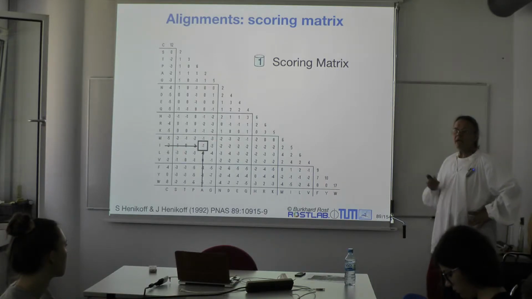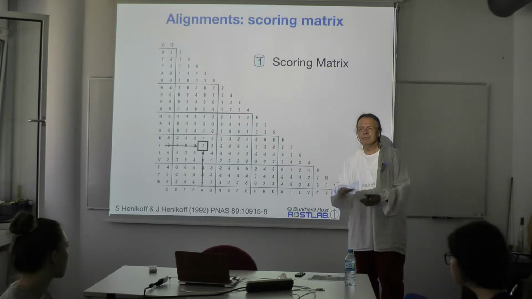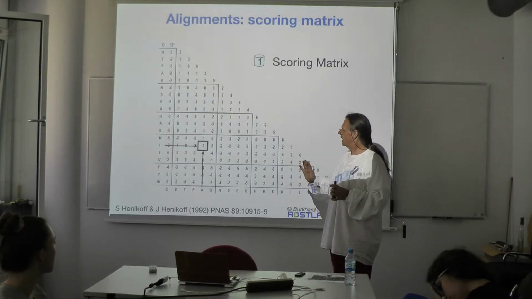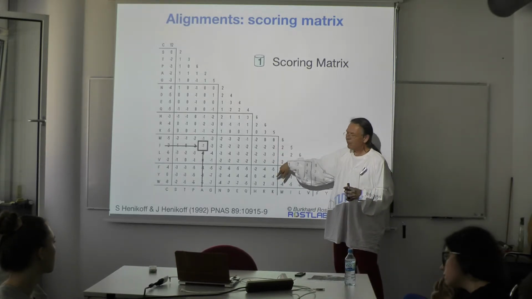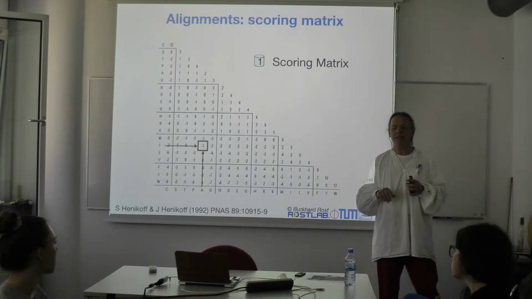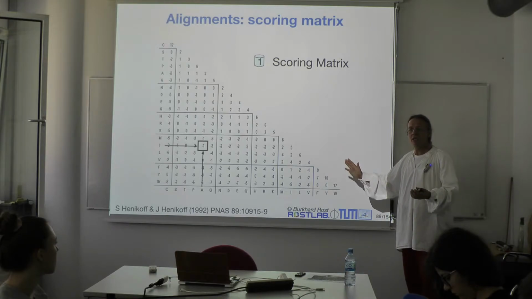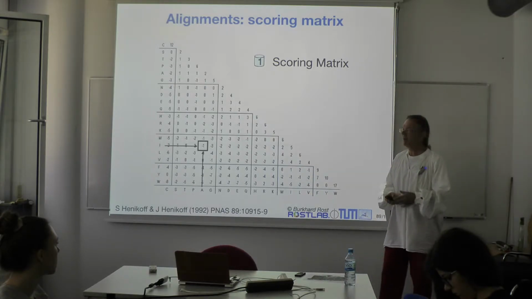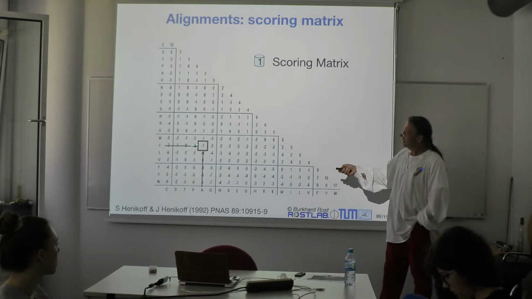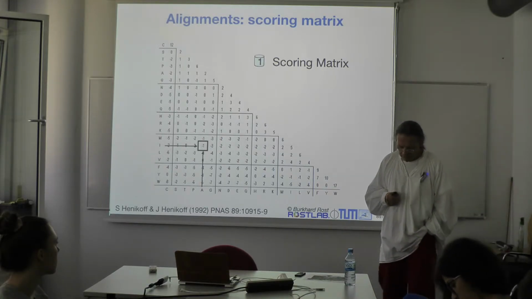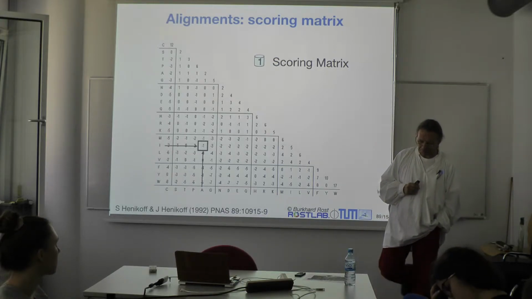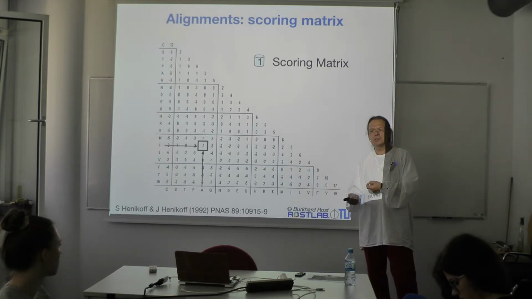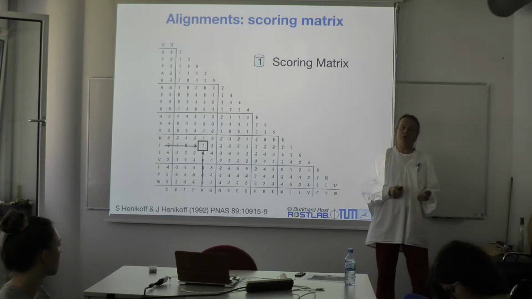The other reality is there are minus values here. So again, I'm only glossing over what dynamic programming is. There's a lot more underneath. The average over this matrix should be slightly negative, so that's why there are negative elements. In principle, you could scale it such that the lowest is a 0, so everything is positive, right? You could scale it anyway, the log odds. You just have to have a scaling factor in there. But ultimately, in order to make it work best for the dynamic programming, some mismatches have to sort of reduce the score you get. There are some things you should avoid. That's as simple as that.